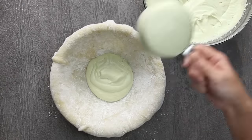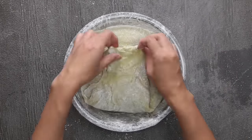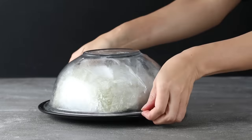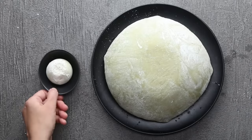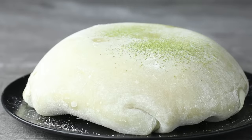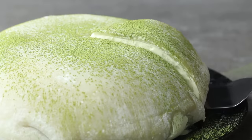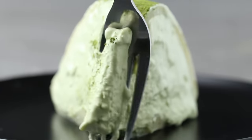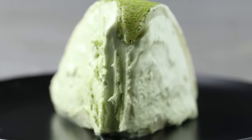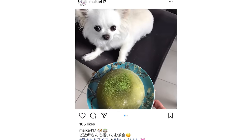I made this video for Tasty Japan. I wanted to make a mochi ice cream video, but mochi ice cream is cheap, so I was wondering how I could convince our audience to make it. And I was like, okay, let's make it giant, because I've never seen giant mochi ice cream before. If you don't have matcha, you can use cocoa powder or strawberry jam. After we published the video, I saw that some of our audience actually made it and tagged us on Instagram. It made me very happy — it's one of the best feelings I get from being a Tasty video producer.